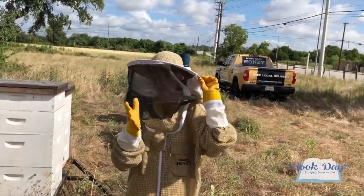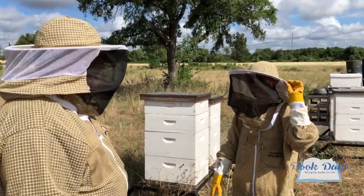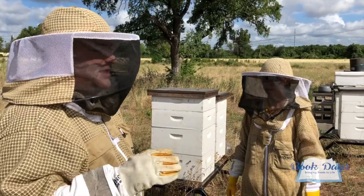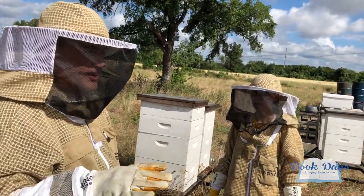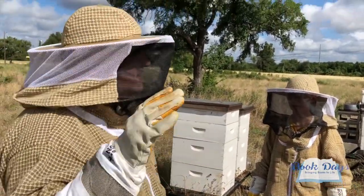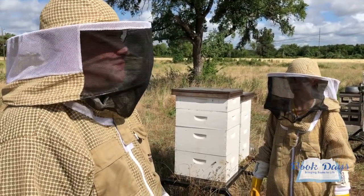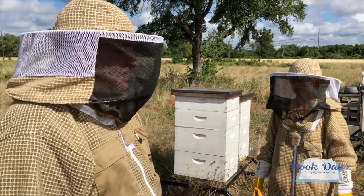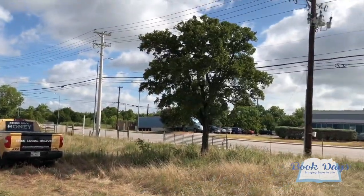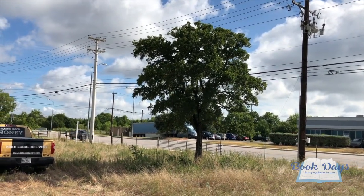So as far as weather patterns, you mentioned the rain, and the weather definitely impacts the honey production. Yeah. The rain can be a blessing and a curse. The rain that allows for good honey production is that slow, steady drizzle. The rain that can hurt honey production is the rain that is very heavy, because it washes all the pollen off the plants, and it also causes a nectar surge within the plants. Like on this tree over here, for example, it will push all the lightest, sweetest nectar out of the vesicles of the plant, and it'll drip down onto the ground before the bees can get it.